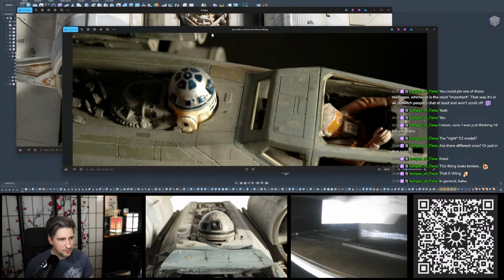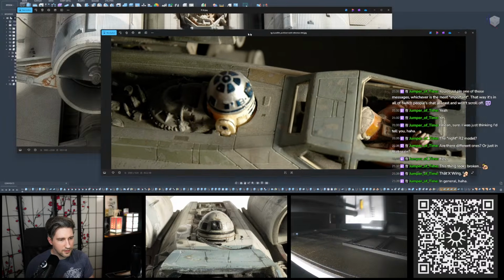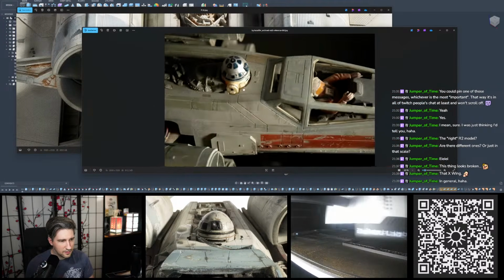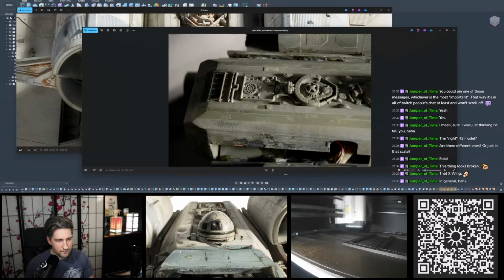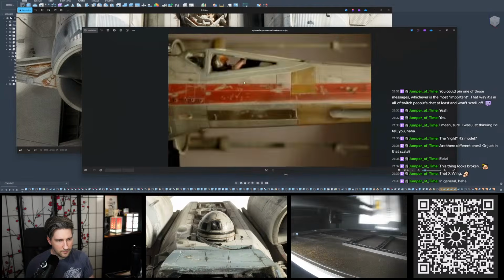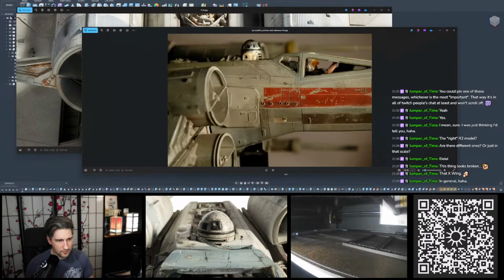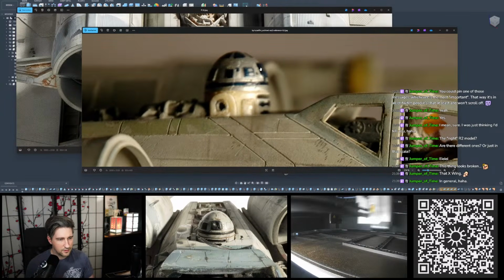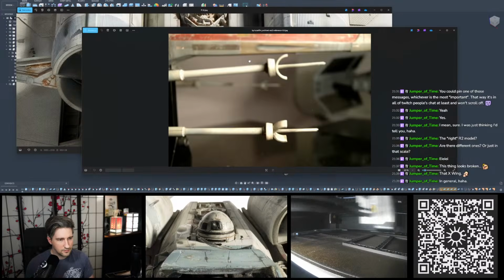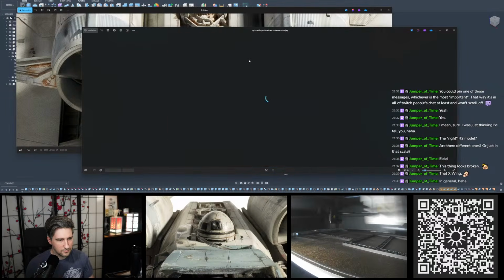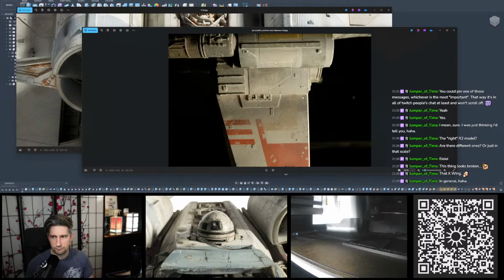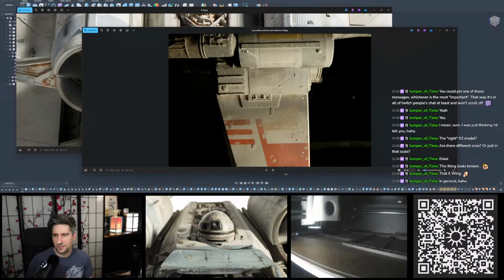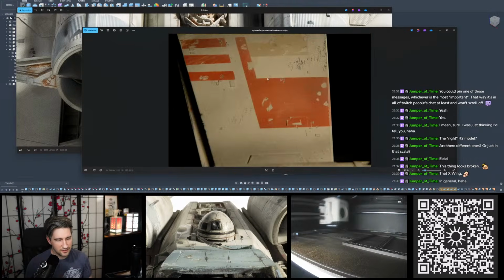Also not that crisp. Let's see. I thought there were some more close-ups of the R2 unit. That X-Wing in general, yeah, because they are all very old, the ones that still exist.